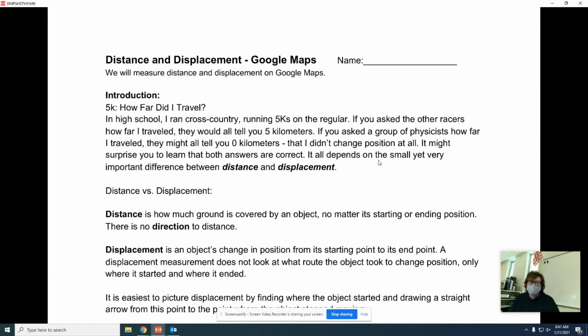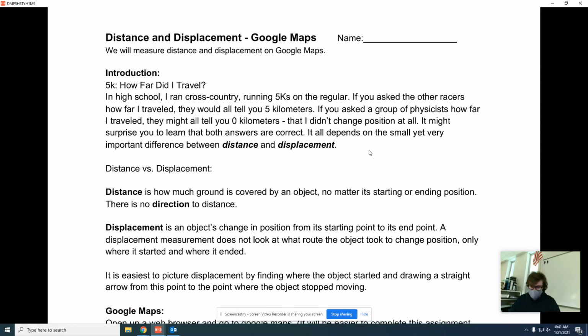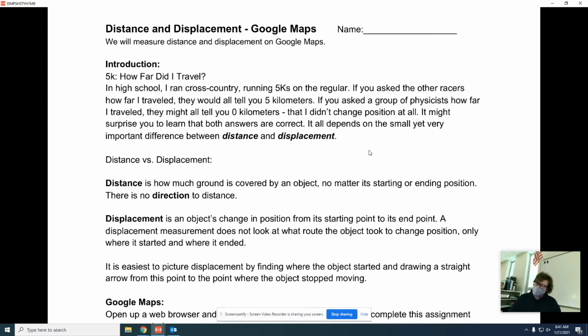Going to walk you through our expectations for this distance versus displacement activity for today's virtual day. We're going to start off just by reading through this introduction together to make sure what we're talking about. In class, we started looking at distance versus displacement. Some classes cut it pretty close to the bell, so I want us to talk about these terms together before we go ahead and take a look at the actual activity.